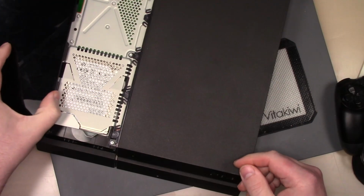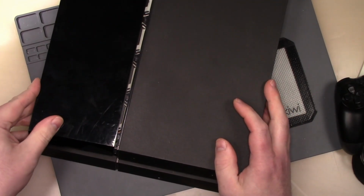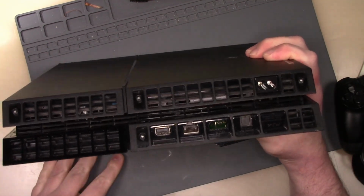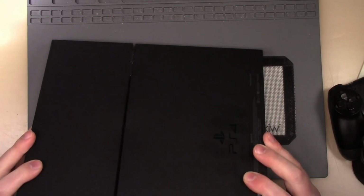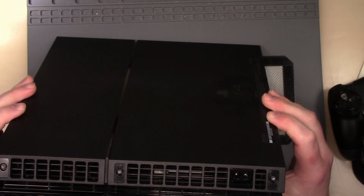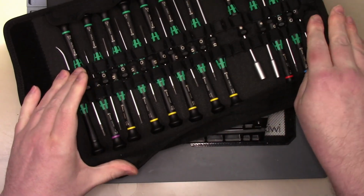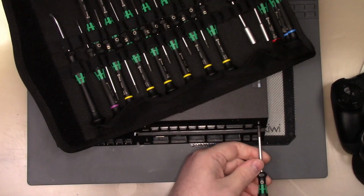So it's not damaged in any way. Nope, seems good. Okay, so screws have definitely been chewed up. So let us, serial number matches, let us get this apart. We are going to try the Wera driver set here on this. So that's, I think that's a 9.